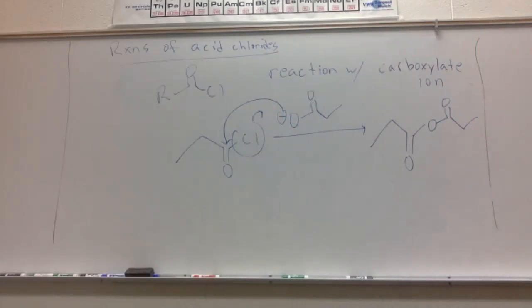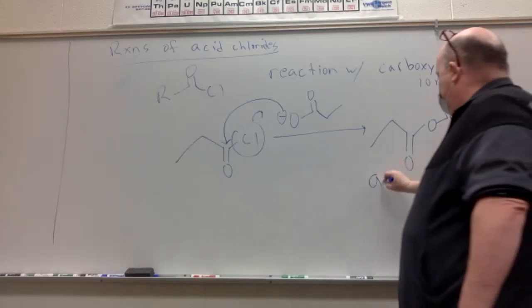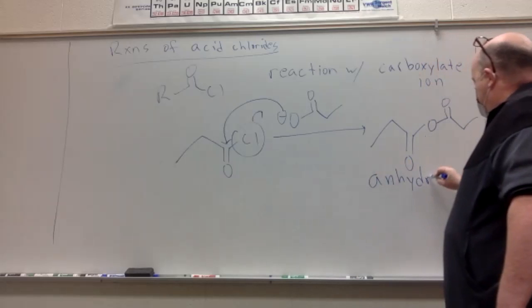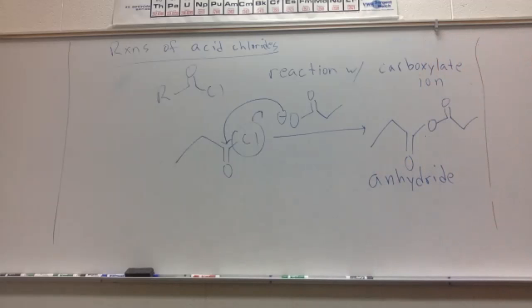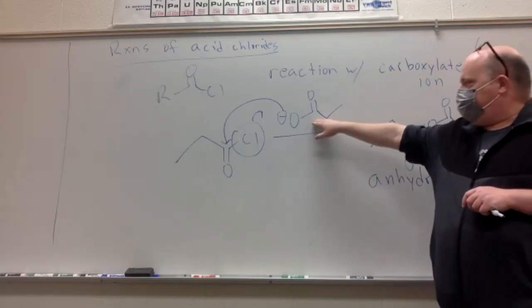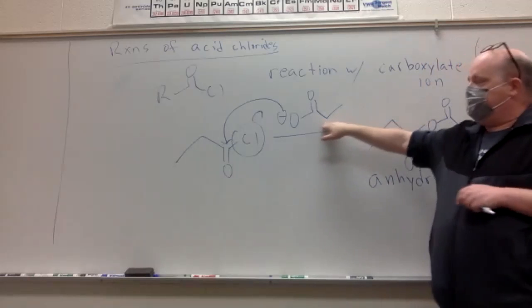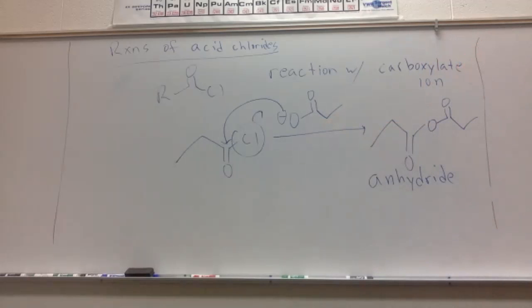But you'll see we made another type of acid derivative here. What type of material did we make? What has the carbonyl, oxygen, carbonyl? That is an anhydride. Yep. So if you react an acid chloride with a carboxylate, you can make an anhydride. So again, you can sort of program this. You can have different types of carboxylate groups, just depending on what acid you started off with and deprotonate it. Okay. That's literally it for that reaction.